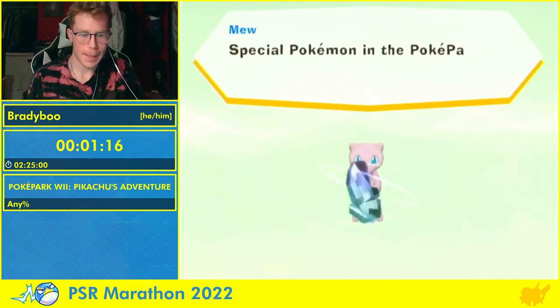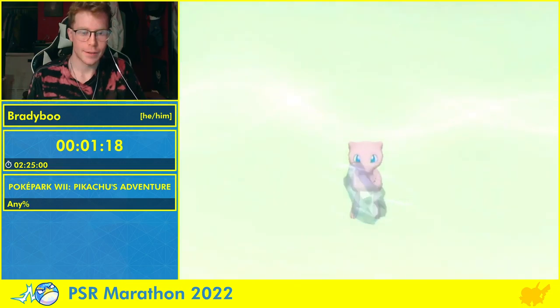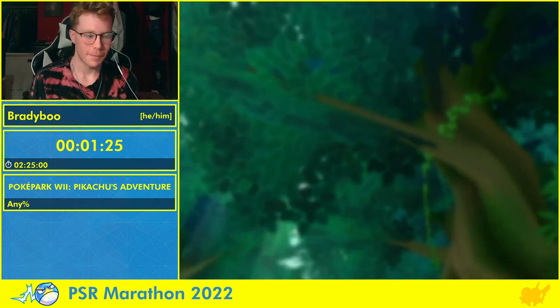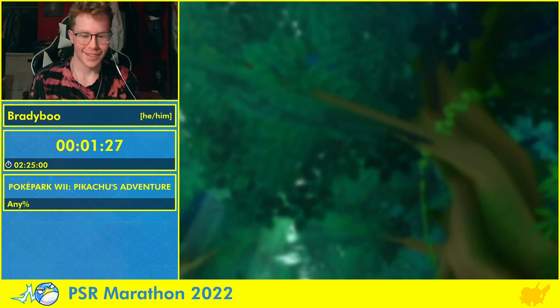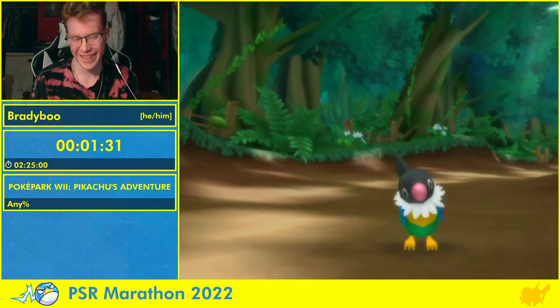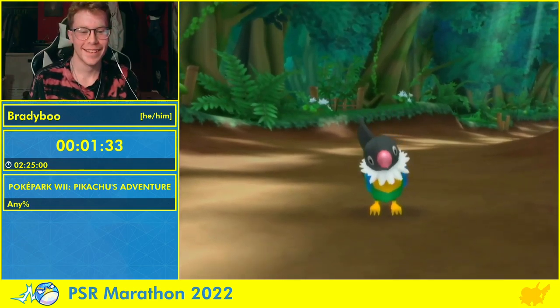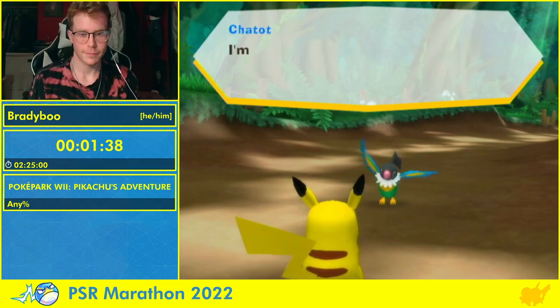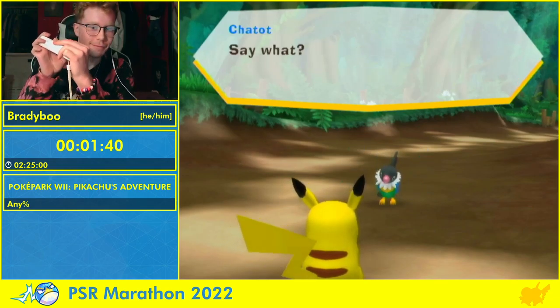Gotta love in the cutscene. It's basically just the mystery dungeon hole. It keeps giving the colors. It's very nice. A little cute nod. Brady's actually spamming 1 and 2 on his Wiimote, which is the only controller that you can really use to play this game, for fast text. So he's spamming 1 and 2 repeatedly to get as fast a text box as possible.